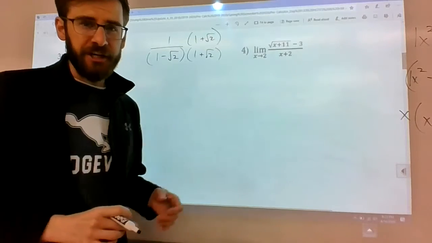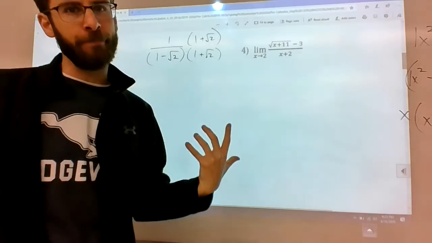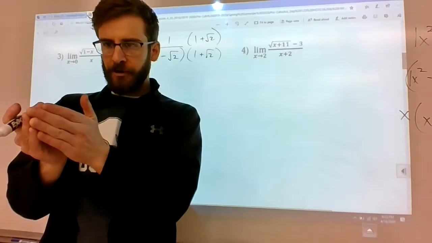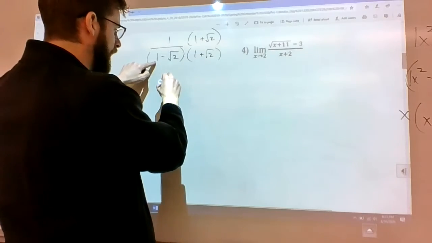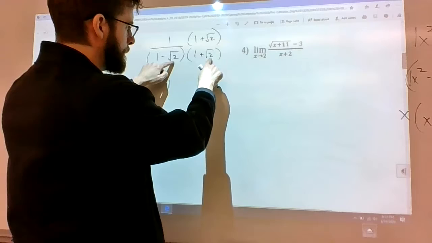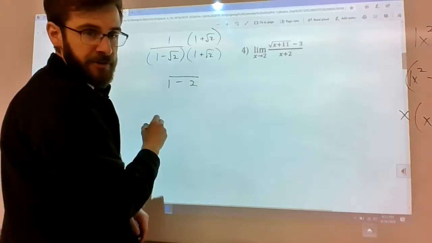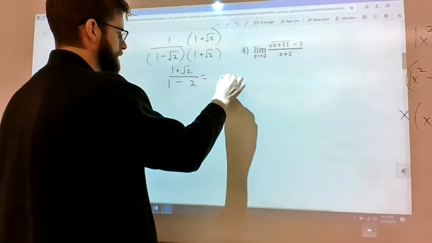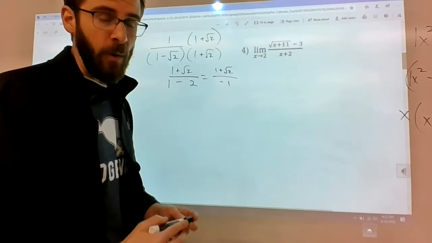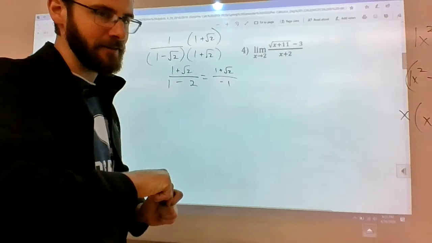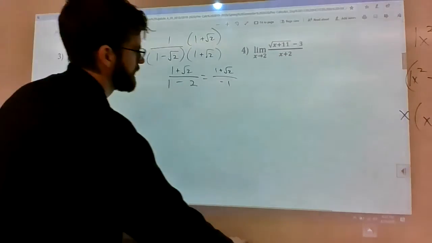Now, the great thing about the conjugate is it creates a difference of squares. And difference of squares always just basically map out to square the first term, square the last term. So this comes out to be 1 squared, which is 1, minus root 2 squared, which is just 2. Well, that was helpful. Because now we have an integer on the bottom. Now, we can manipulate that to try to do something with number 3.